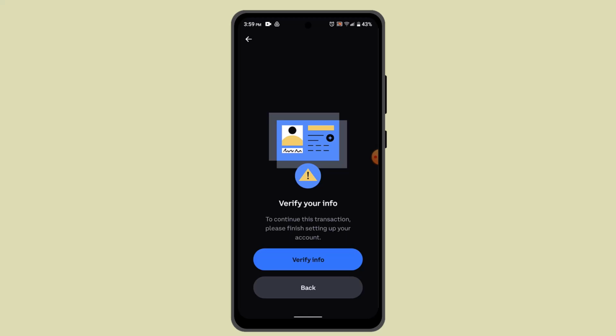Go ahead and select the asset that you wish to sell, and from which you want to withdraw the money. Once you've done that, enter the exact amount and enter the destination, all sort of thing. Then you also need to enter the currency type and whatsoever, go through the prompts, follow the instructions and complete the procedure. It's going to take a while to complete the transaction, so till then, wait patiently.